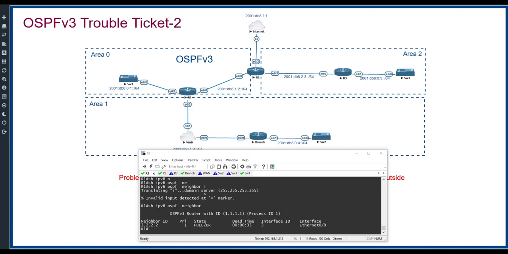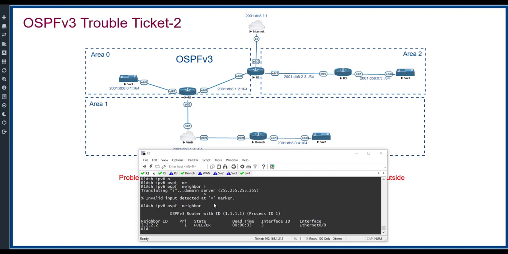Actually, here we have a problem. As you can see, about the OSPFv3 configuration on the interfaces, we don't have any problem. This is one of the features that we should verify. Also, after that, let me check the other features. For example, we can use show IPv6 OSPF interface with the interface name.